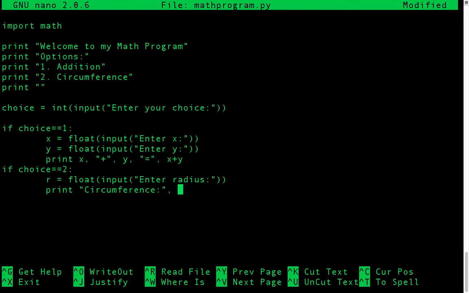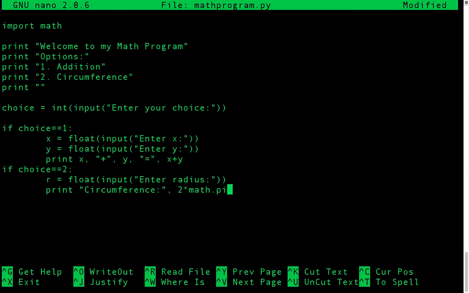Well, what's the formula for circumference? I believe it is 2 times pi. I could put 3.14159265535, etc., etc. But because I imported that math module up here, I can actually type in math.pi because it stores pi.